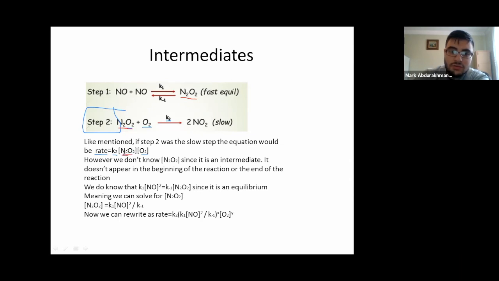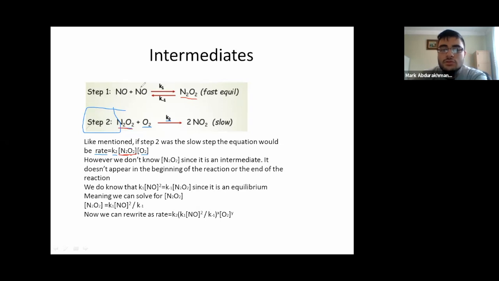So you want to get rid of this. This is the rate law, and you know that this is the correct equation that will get you the correct answer that you want in the end. But you want to get rid of this one term in this equation, because you can't use it. Well, how do we do that? We have to figure out a way. So we know that this equilibrium has a certain property.